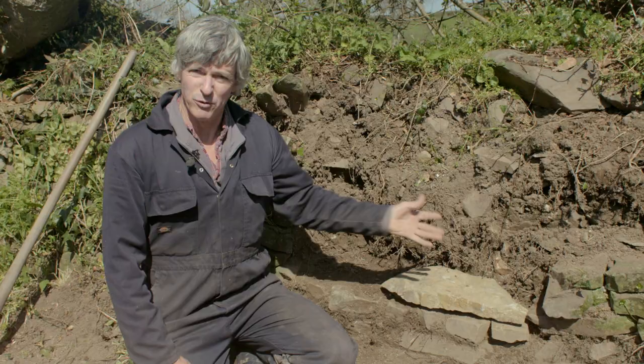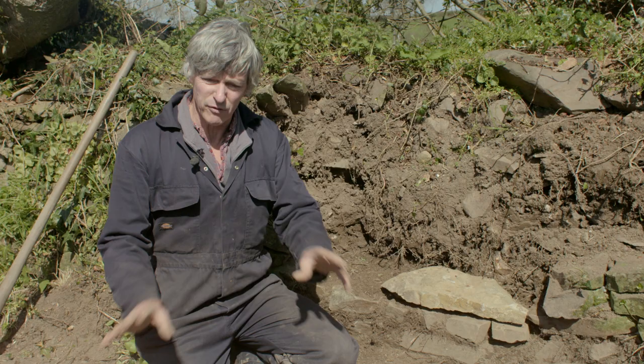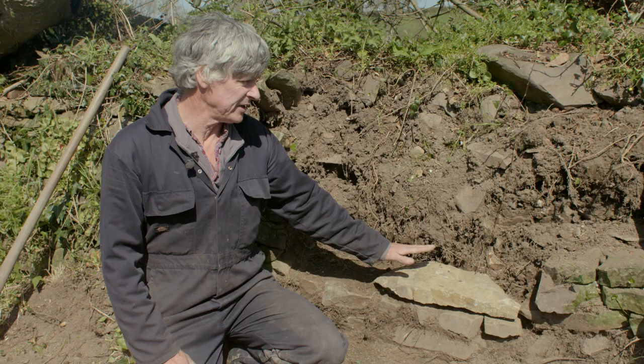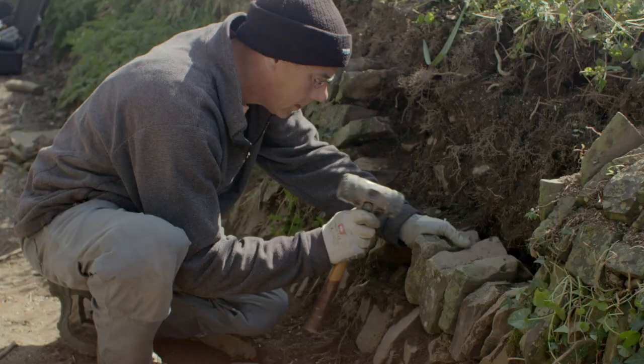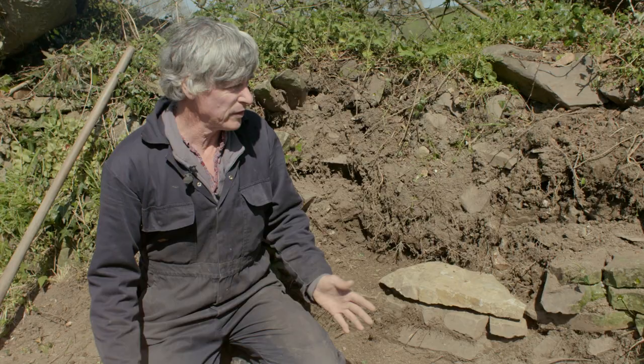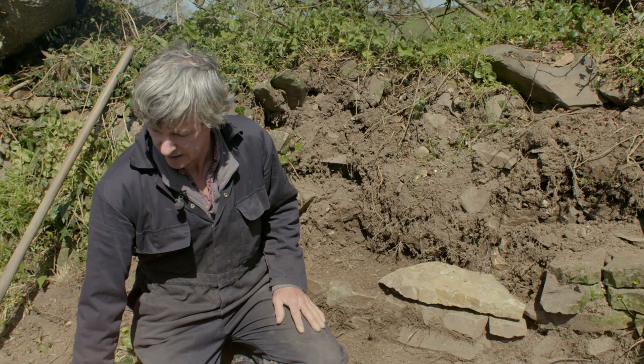So I've taken out all the loose stones and I've arranged them in front of me so I can see what I've got to repair with. I've put my first stone on. I'm going to be building in courses. On this side I'm laying on the flat, but my colleague on the other side is laying stones upright. And it's terribly important to follow the local style. This stone's been put in on the flat, so that's the way they're going.